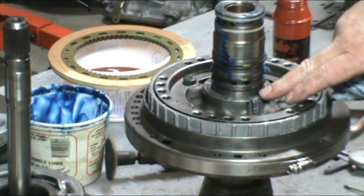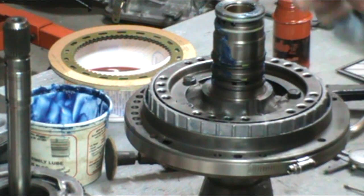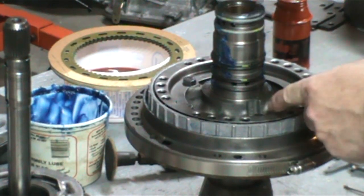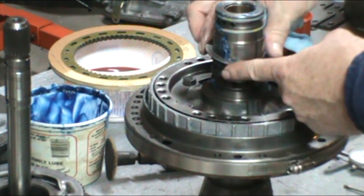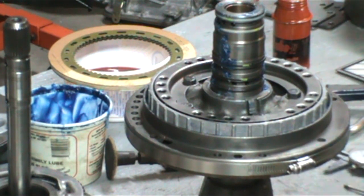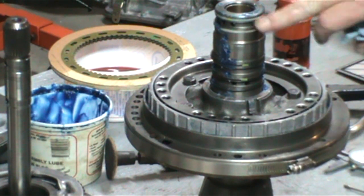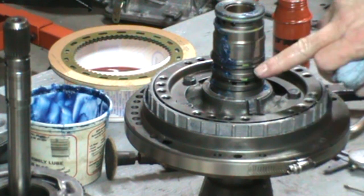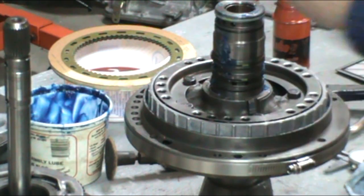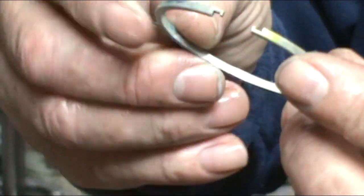So you'll have your thrust washer with a large tang on it. See the large tang? It fits in the pump where the large groove is. And you're going to have a ring pack in your kit. It's going to be three large rings and two smaller rings. So you just replace all those rings. They're just like a hook type ring. They just hook together.